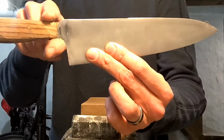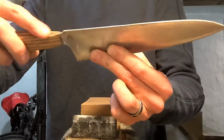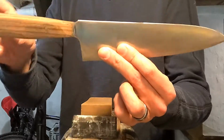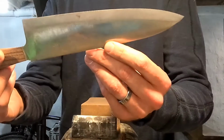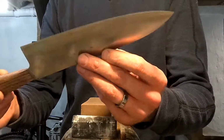I still need to fix the spine here. There's a big notch where the old handle was fitting that needs to be ground down flat. And I've done quite a bit of work thinning it out already on a belt sander. You can see the grind marks.